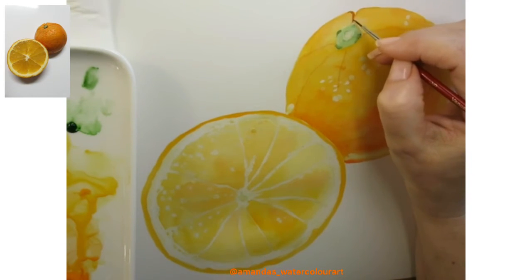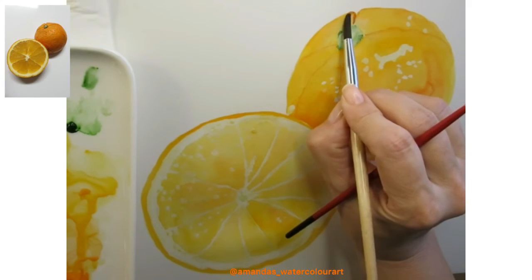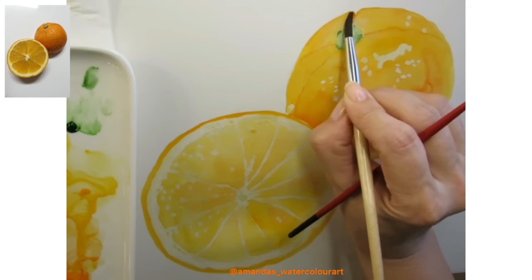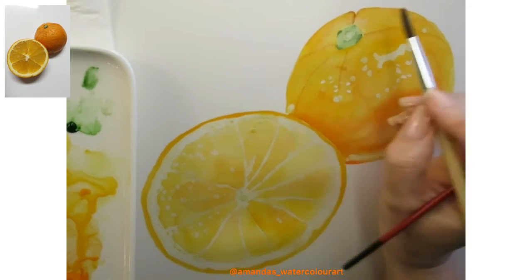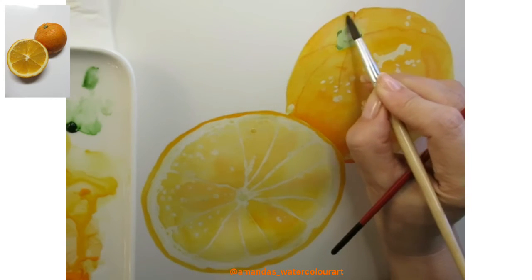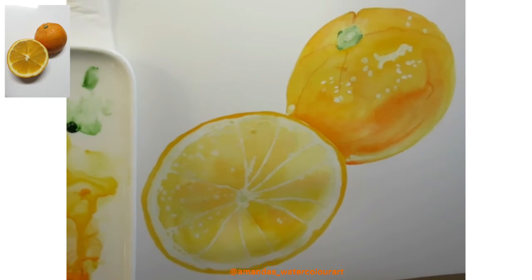That section needs to be darkened a little bit more, so I'm just going to add in that corner of the orange again that I can see on the reference photo. I'm going to soften the line again with our big brush. So I'm just softening the lines again. Again, we're using the big brush because we don't want to lift up most of the pigment that we already put down there.